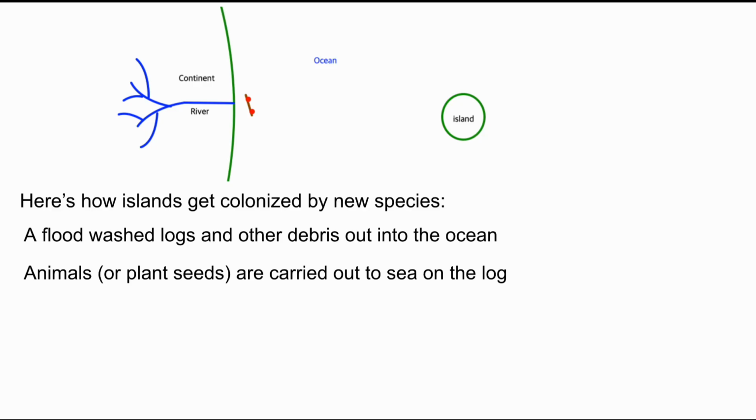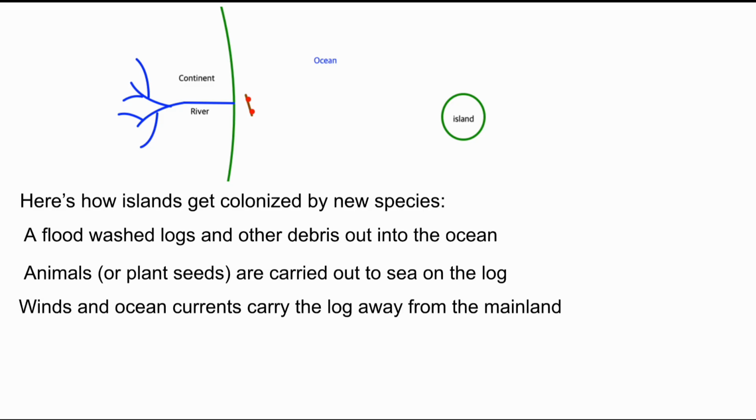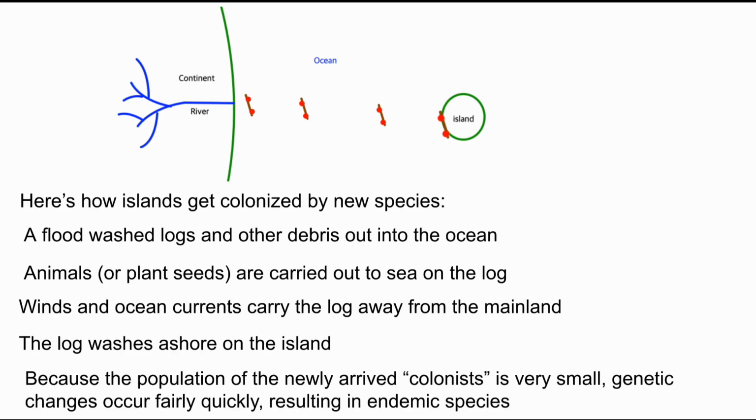But what happens is, if the ocean currents and winds are just right, they're going to move it away from the shore, so it ends up here. And over time, it gets further and further from the continental mainland until, by random chance, it washes up on the island. And these organisms can now jump onto the island and start living there. If there's food for them and there's water, they're going to start living. They're going to start reproducing. But there's all these unfilled niches, and so evolution is going to change them into new species.